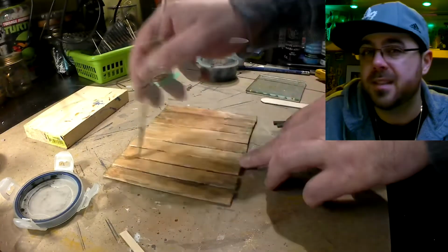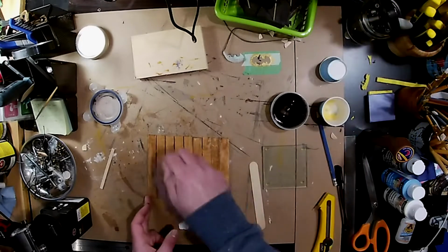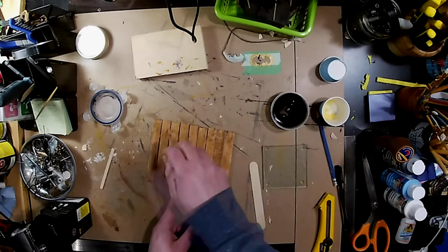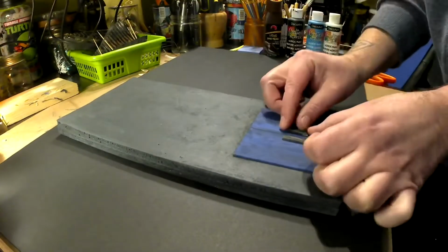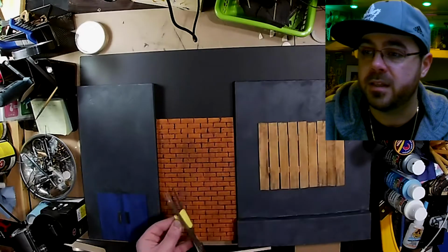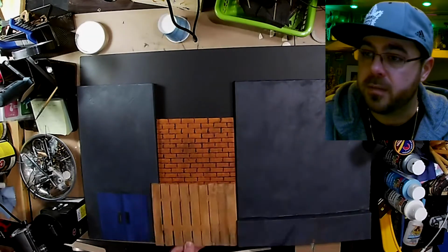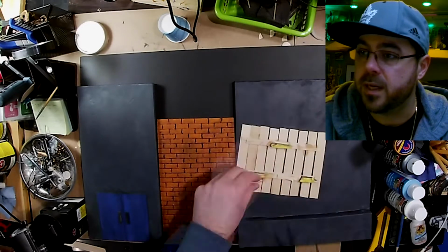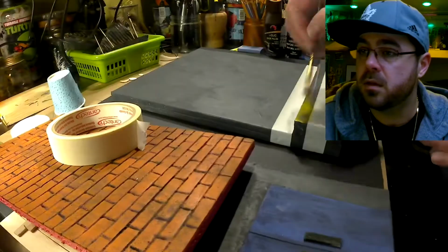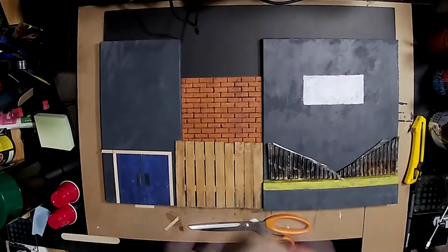I'm going mostly at the top and the bottom where I think it'll have more damage or wear and tear. Add some handles to the door because those doors were looking funny to me and I didn't know how I was going to fix it, so I kept adding details. To make the fence stick out a little more, I added some foam pieces, and then some little wood pieces to those. Just adding some details, make a yellow line.